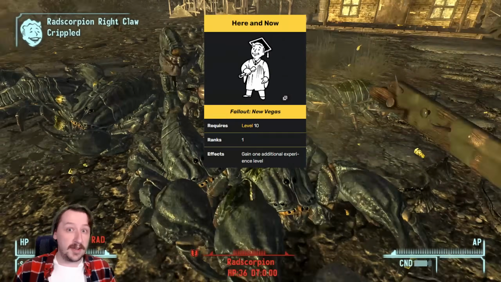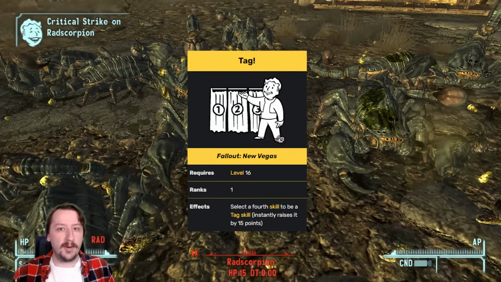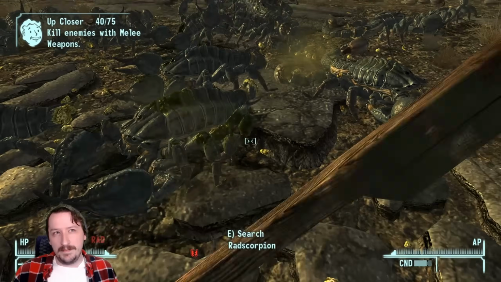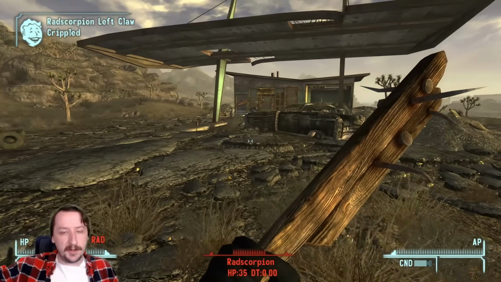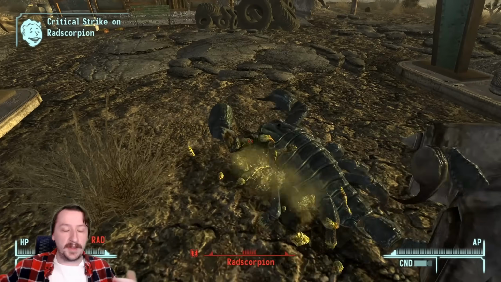Or Here and Now, where you can immediately level up. Or even something like Tagged, where you get 15 more points to one of your SPECIAL stats. It's not really an XP gain, but sort of the same thing. The main problem with this is that there is a level cap in Fallout New Vegas. The level cap ranges from 30 to 50, depending on what DLCs you have. It's 30 in the vanilla game. It's 50 with all the DLCs added.